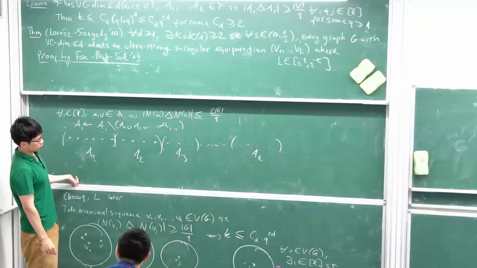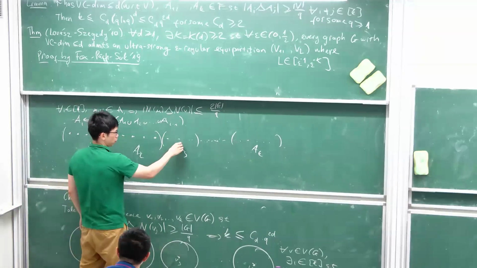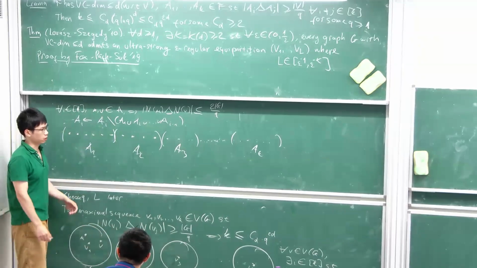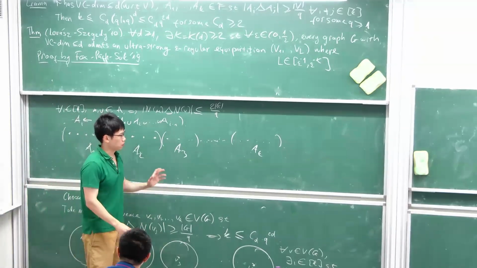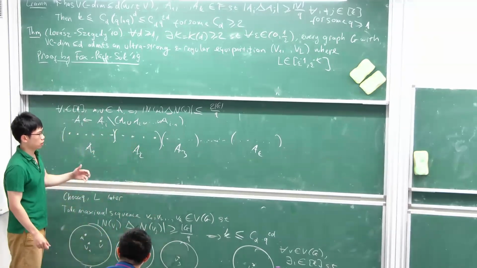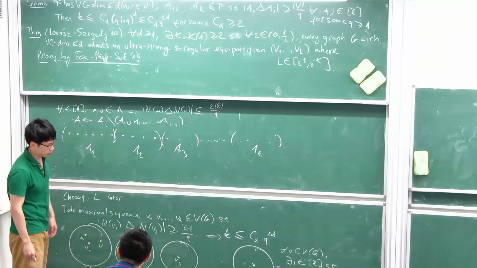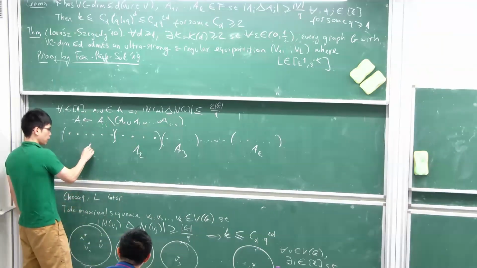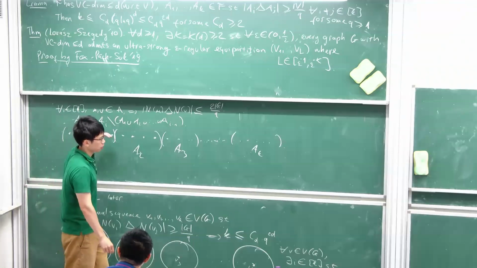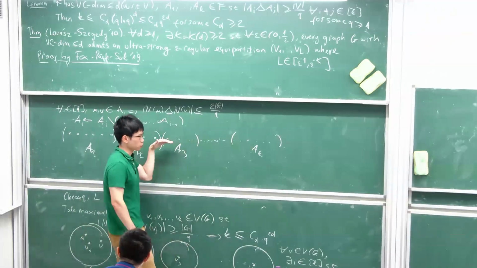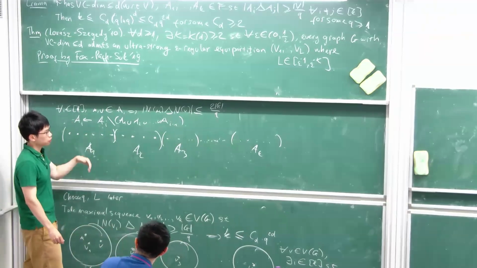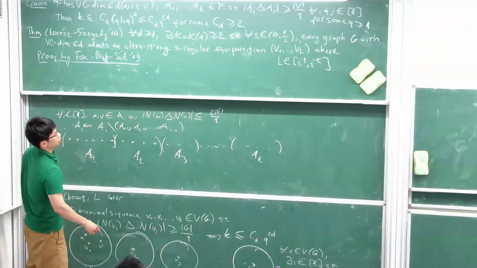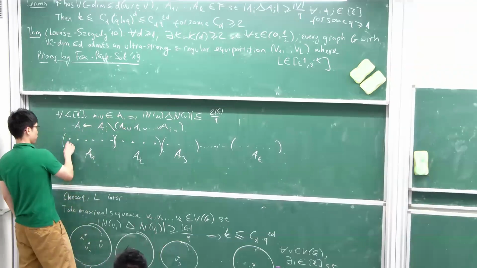Okay. So for now, we don't have any information about the size of the AIs, right? We only know that they form a partition of BG, and that they satisfy certain nice metric-like properties. Now I'm going to try to partition this sequence into more subsequences, so that they will form a good equipartition of vision. What do I do?